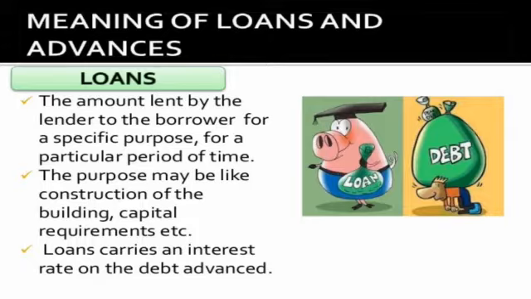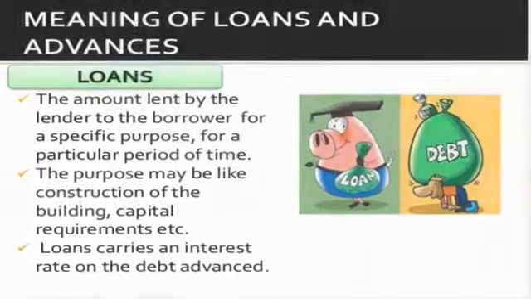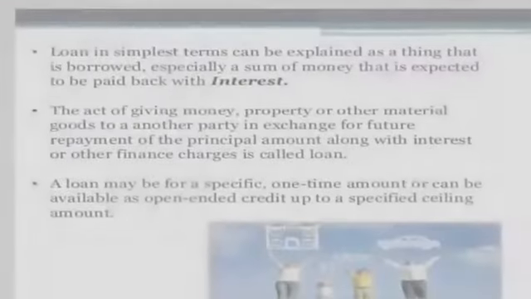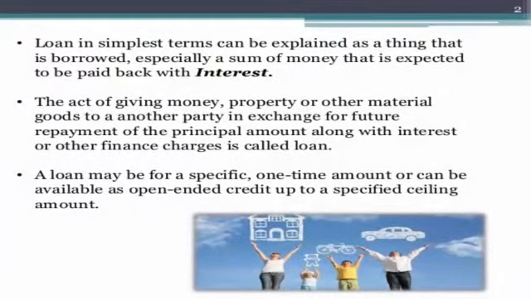So guys, you can say that the amount lent by the lender to the borrower for a specific purpose or for a particular period of time is called a loan. Guys, the purpose may be construction, building, or capital requirements. Construction can also be the purpose for getting a loan. But whenever a country gets a loan from other countries, definitely it has to fulfill some demands of the people. So guys, next, in this slide, we are going to talk about the term loan.